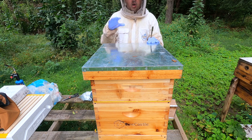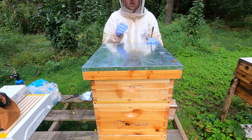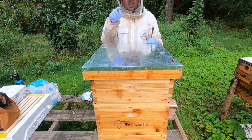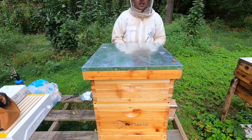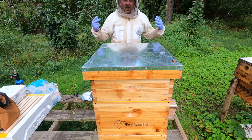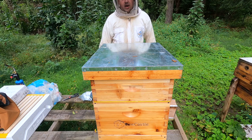14 days will come, we'll remove this, and then I'm going to do another mite wash just to see where we are at on Main Castle and Buckingham. So let's move on and let's get these hives done. It's another 80 degrees, and with this stuff on, it gets hot. So let's move over to the bee box now and let's get this work going.